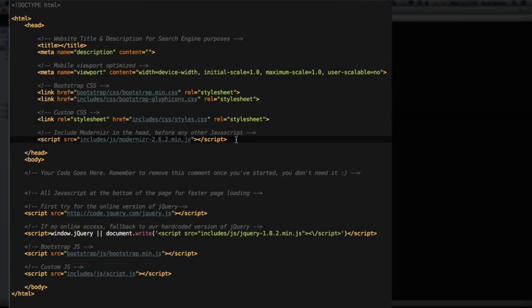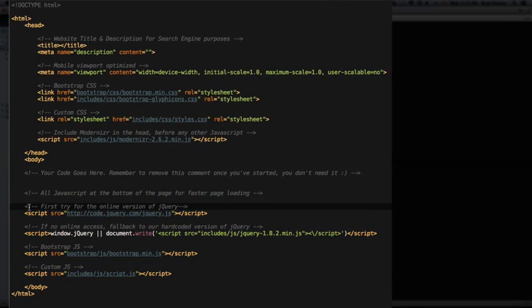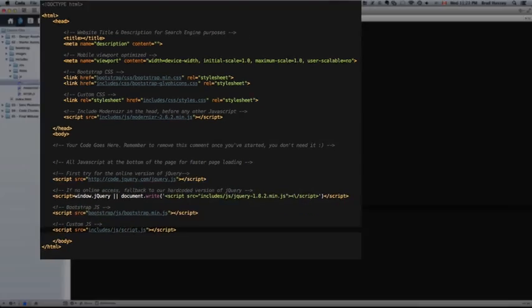If you don't know what Modernizr is, essentially it's a plugin that allows older browsers like Internet Explorer to recognize HTML5 elements. So it's important to put it before any of the HTML is rendered so that we don't get any bugs. And at the bottom, before the closing body tag, we have all the JavaScript. So the online version of jQuery, if you don't have online access, falls back to our local version up here. Bootstrap JavaScript plugins, and our custom JavaScript.